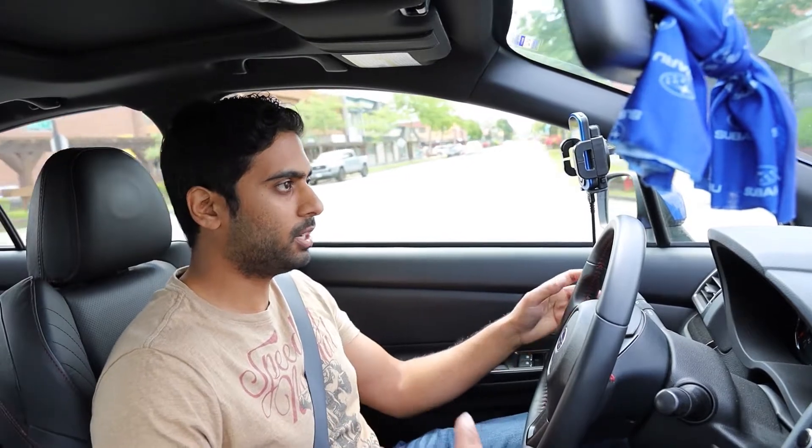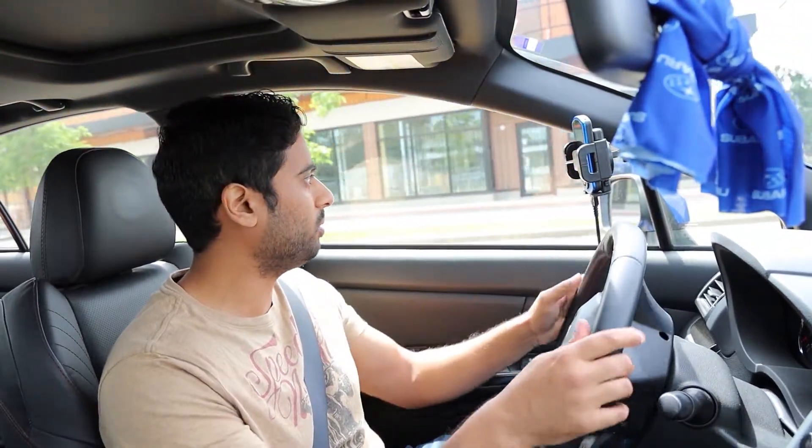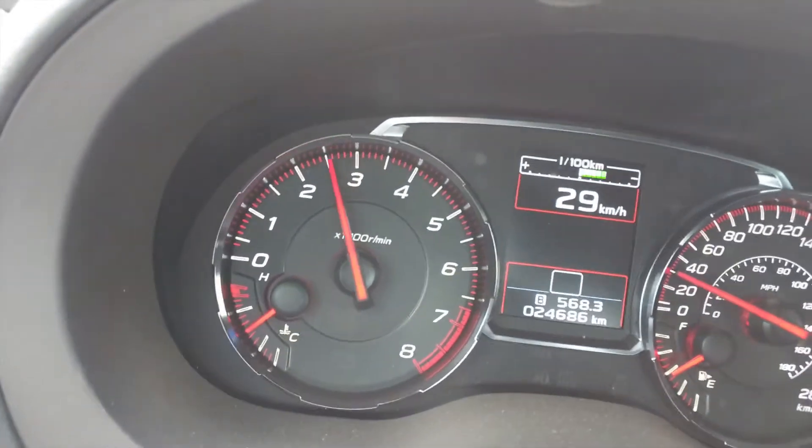In my friend's WRX, the first thing I notice is the throttle positioning — it's so much better, a lot more linear. I'm putting in 10% throttle and getting 10% power; it's not spiking into boost. I'm sitting at 22 inches of vacuum at minus 3 PSI — that's so much better and a lot easier to control. Coming up to a stop sign making a left, let's see how the rev hang does — and it instantly comes right down. That's so much better; you can make much smoother shifts.